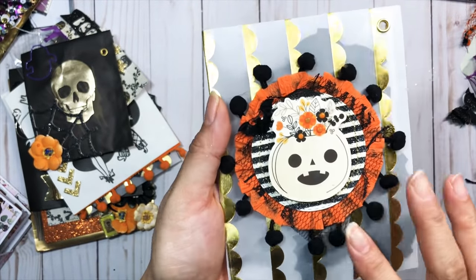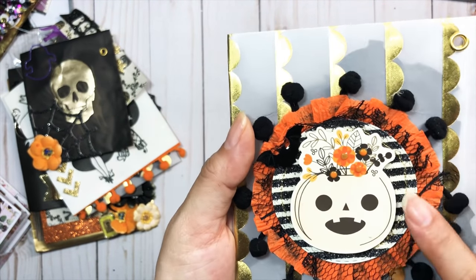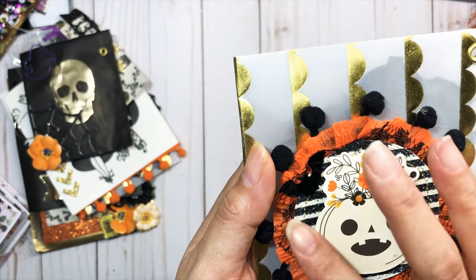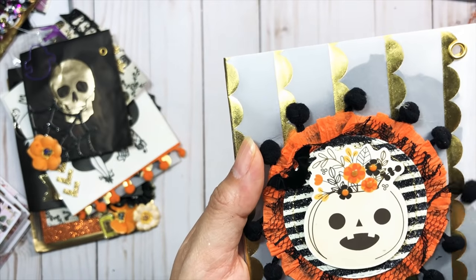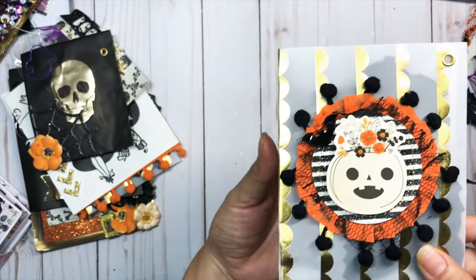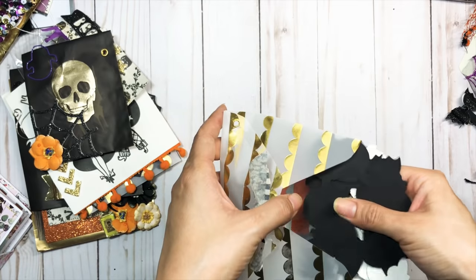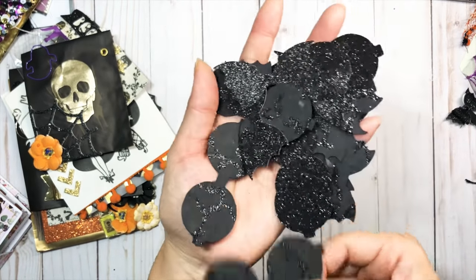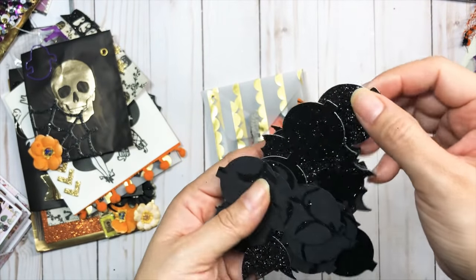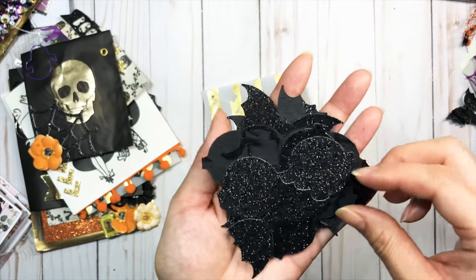She decorated the top with a beautiful orange crepe paper rosette. She layered it with her sewn circles, some black tulle, and pom-poms all around, a little sequin bat, and she put some Nuvo drops on this. Oh, and she included all of her, oh my God, girl, I love this. So she designed those glitter bat bows, and she cut out so many in different papers.